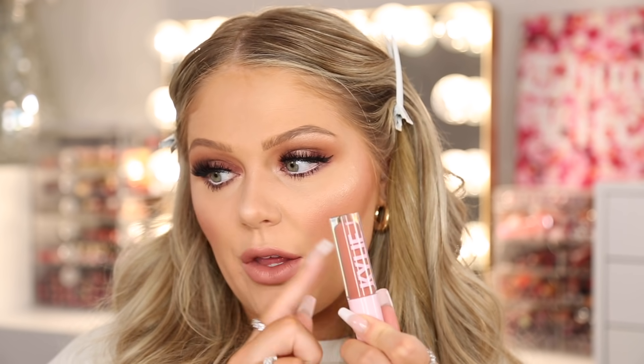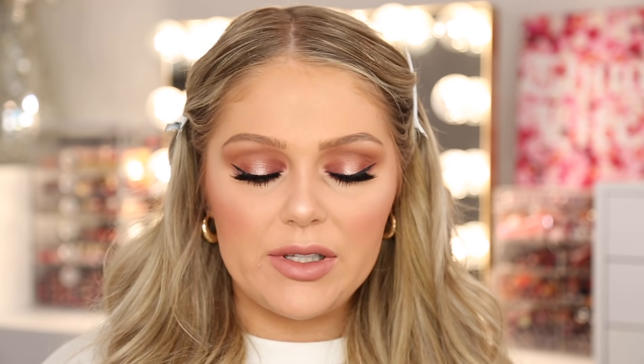For gloss, a lot of you guys said the Kylie glosses — I don't think I've ever tried a lip gloss from Kylie; I tried her lip kits but not her glosses. So I have her gloss in Snatched, because I thought the shade went nice with the lipstick. This one also smells really good. This is nice too — very juicy and glossy, but not sticky at all, which is actually really nice. It's a very glide-able gloss. Okay Kylie, blessing us with her lip glosses.